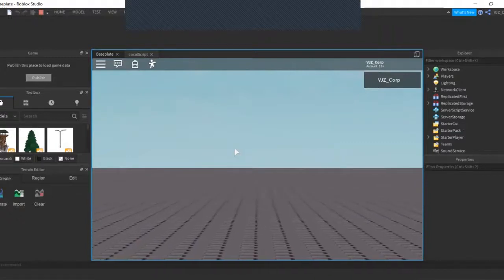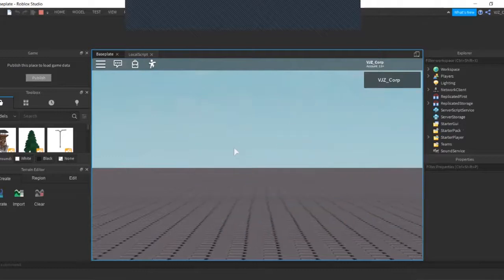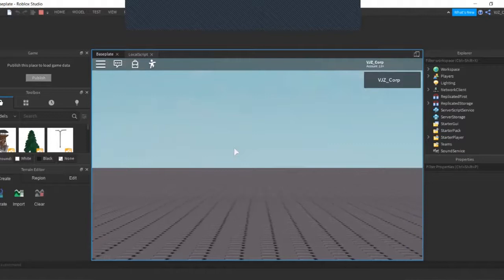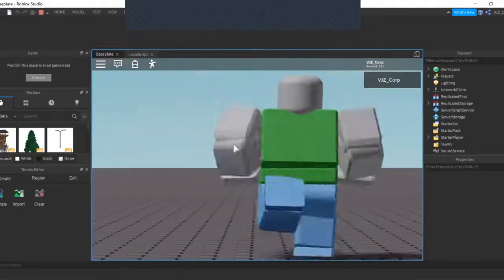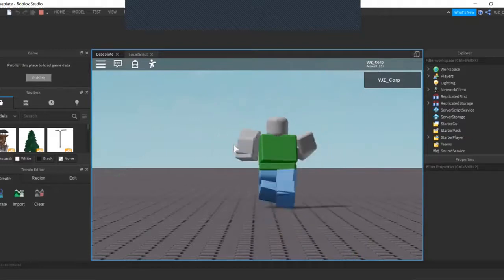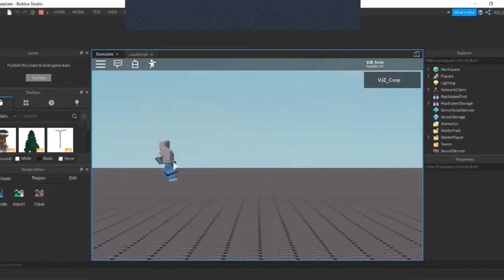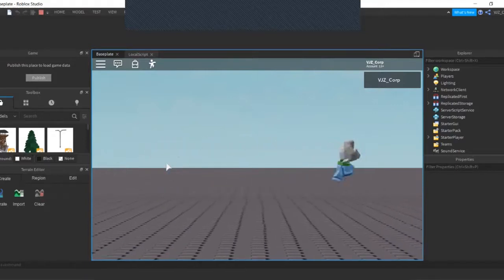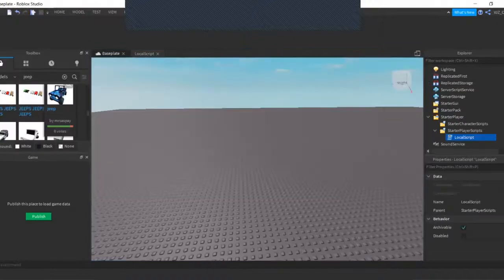And of course, it's kind of out of frame due to Roblox Studio's limitation, but as you can see, the camera is following where the player is going. So when the player is going this way, then it's going this way. The player is going that way, and this way. Let's see, if I go farther away, maybe it will be in frame here. So let's run this way. As you can see, yep, we are tracking the player here. Let's run this way.